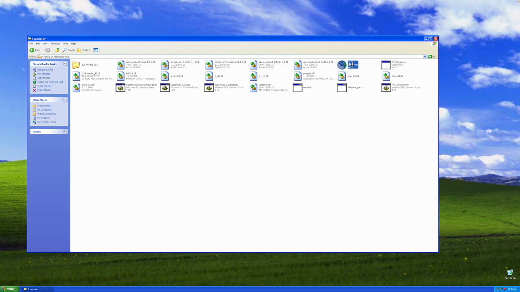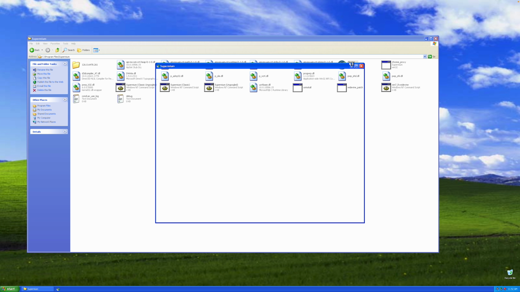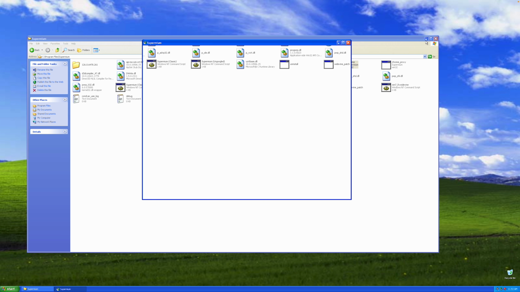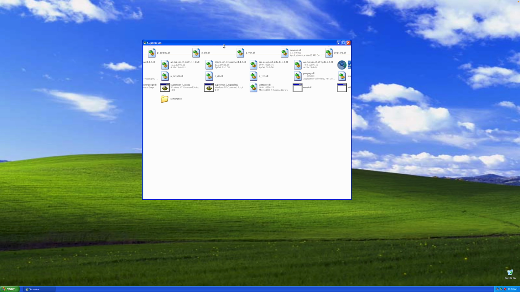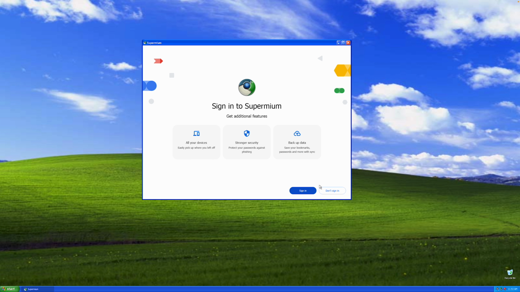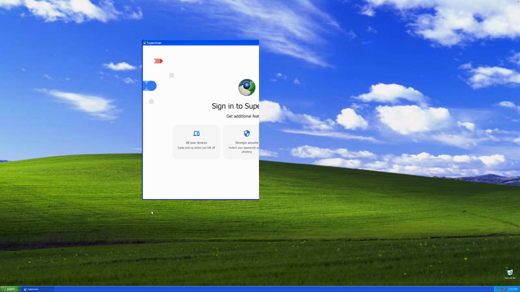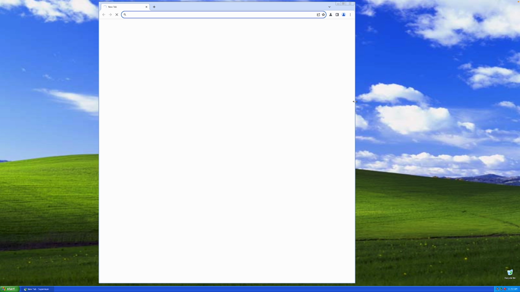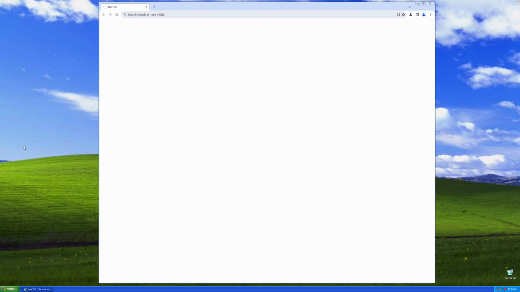Double click it. And so slowly it will open Chrome, let's call it. First it starts with this. I will minimize it or close it actually. And now we need to wait for it to load. Chromium. Sign in to Supermium. No, I won't do that. Oh, it chopped in half and it made that. Okay, let's then make it look a little better.